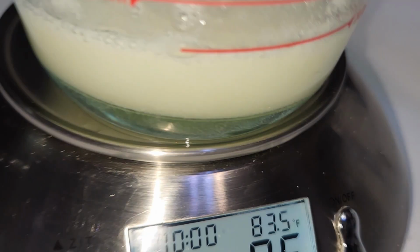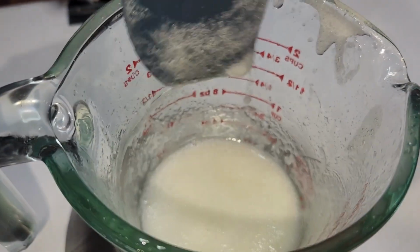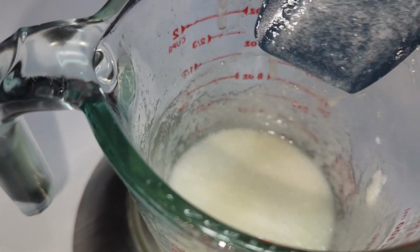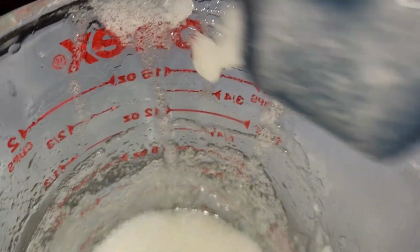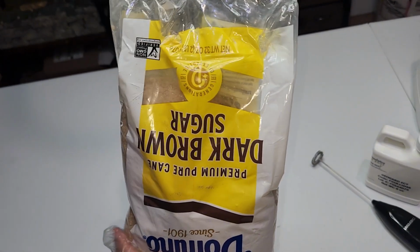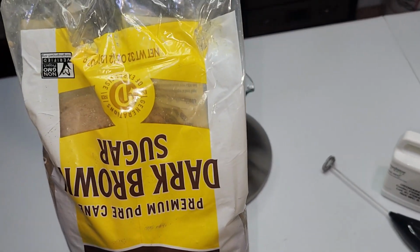And I was debating on whether I want to do brown sugar or white sugar, but in this video you're going to see me do brown, but ultimately I decided to do white because I didn't realize, it's going to sound stupid, I didn't realize how brown sugar was, and that I was not in the slightest going to be able to color it. But yeah, that's not going to work. So we're going to use white sugar, and it works so much better.